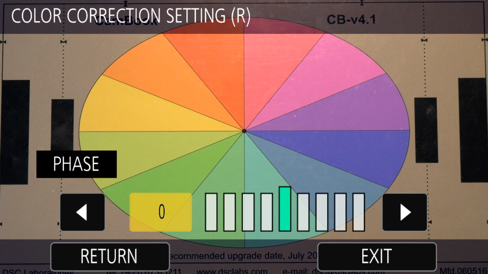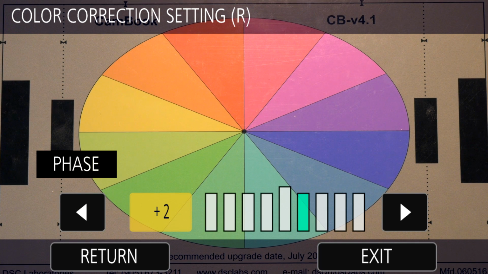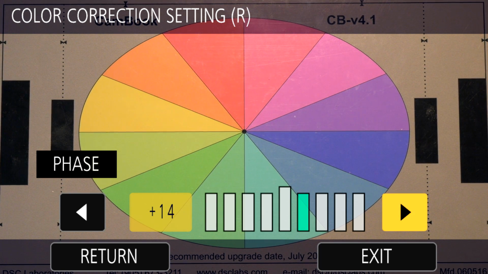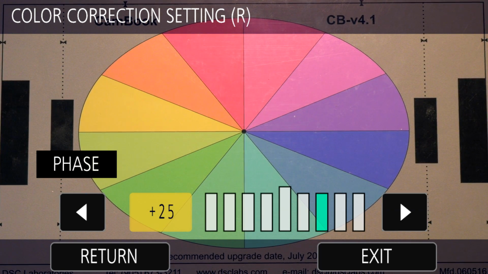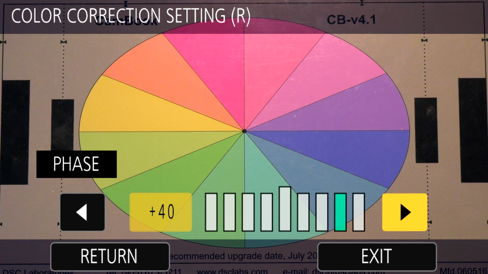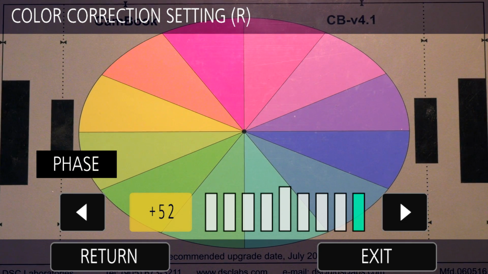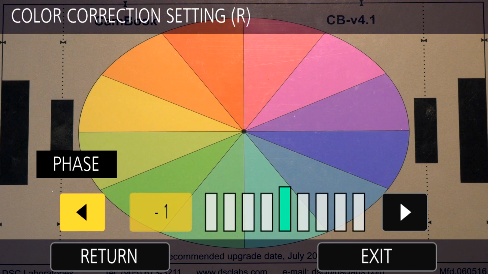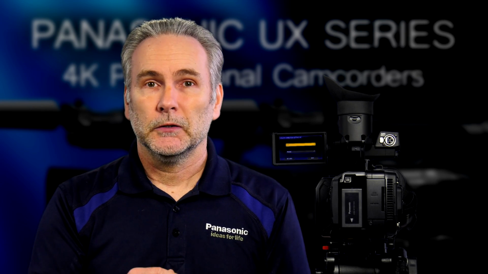If we set that phase to positive, it's going to move the color along the color wheel in a clockwise direction. So as we crank up the phase on red, it's getting pinker and pinker and pinker because it's moving towards magenta. So red plus magenta makes a pinkish color. So our red, what was a very pure red, is now very, very pink. What happens if we send it the other way towards yellow? It's gonna get oranger and oranger and oranger. So you can see it's pretty simple to manipulate these colors.